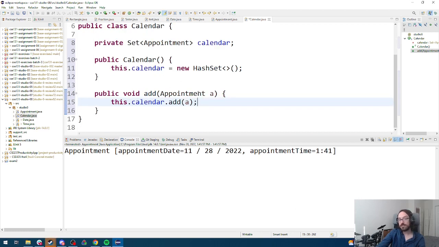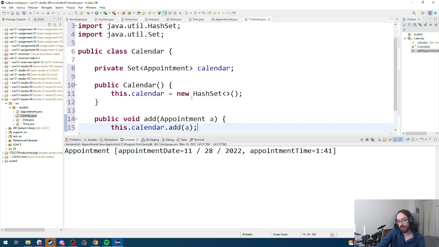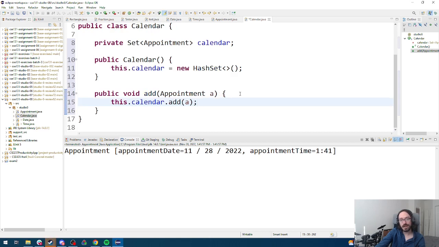If I wanted to see if I have an appointment in there or not, right, I could check that. I could write a method to check that. And so these are probably what the calendar methods would look like. I think it would also be a good idea to set up a toString and an equals method for your calendar object. But because there are so many different directions that this calendar object can go in, I'm going to go ahead and stop here. I would love to talk to you about your calendar objects, about your appointment objects, but this is going to go ahead and wrap up the Studio 8 review.